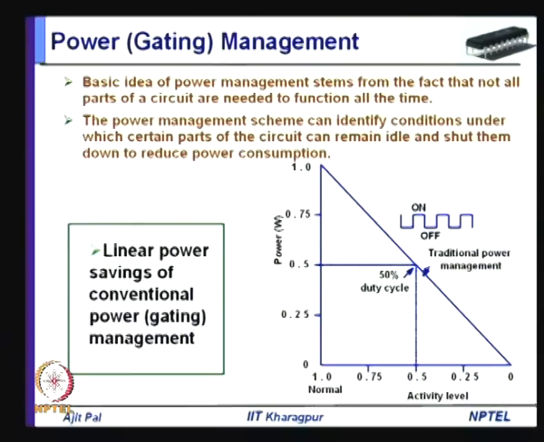But as you have seen, dynamic voltage and frequency scaling can be applied in runtime condition. So, can we not combine them together to achieve significant reduction in leakage power? This is what is being tried, and as you can see, whenever you do this power gating, normally there is a linear saving in power dissipation depending on the activity level.